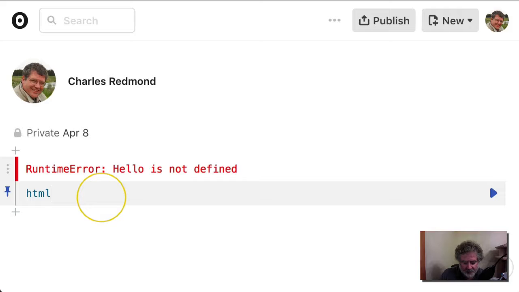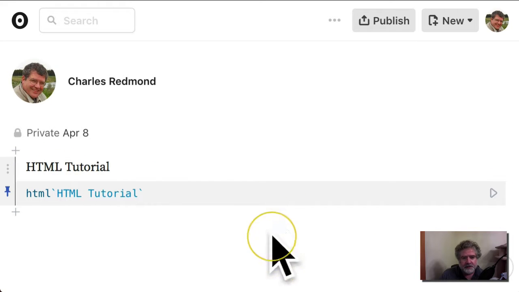And ordinarily then what you would do is you would use backticks here. So the backtick should be up in the upper left-hand corner of your keyboard. So that's not a single quote, it's a backtick. And then you can actually type some text that will render. So why don't we say HTML tutorial, because this is what this will be. And that can be the title of this page. So it worked, but it's not styled nicely, right? It's not big, large letters like we would want to have.